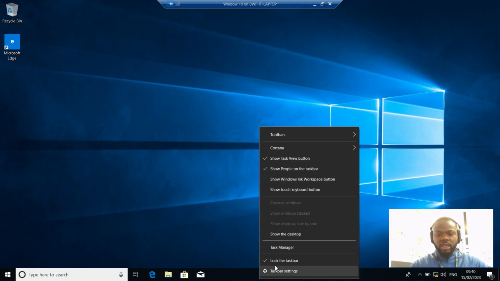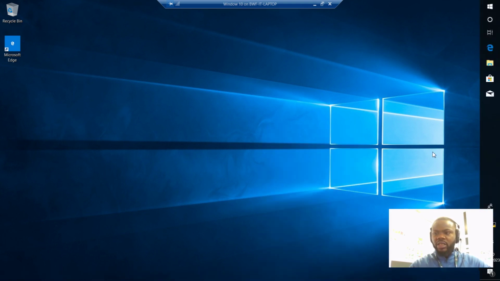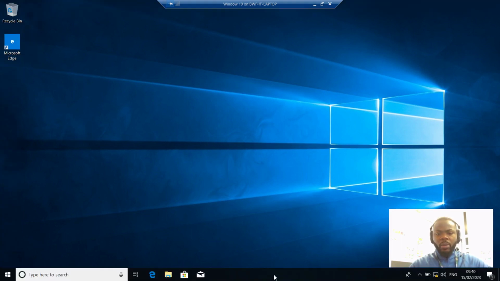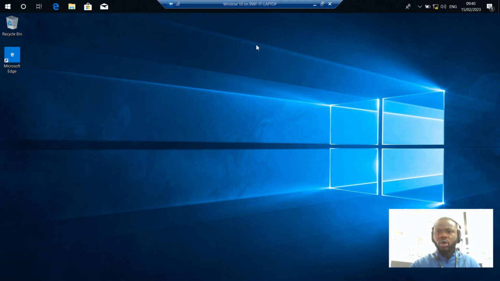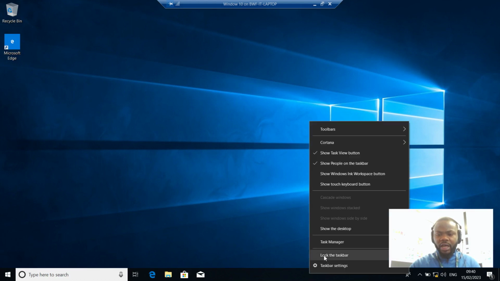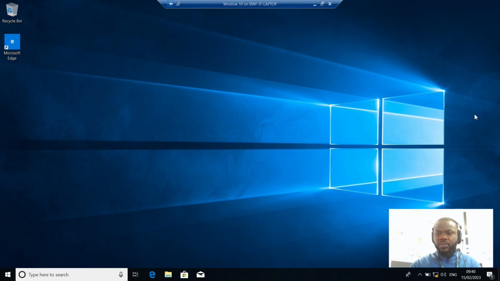If you don't lock it, you see it's locked. That's why you have this mark on the side. If I unlock it, now I can drag my taskbar around my desktop. Normally, taskbar is meant to be at the bottom. Sometimes you are working in a company and a staff would call you to say my taskbar is not at the right position. All you have to do is bring the taskbar back to its position and right click and then click lock the taskbar. That way the user or the staff will not be able to drag the taskbar around.